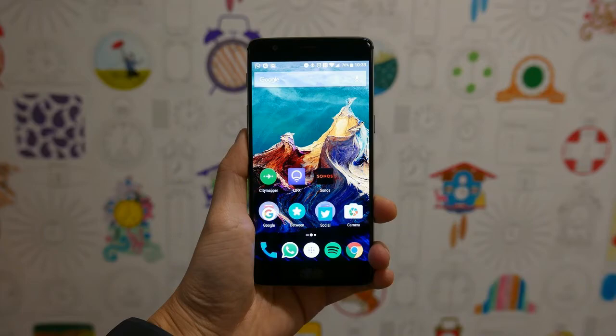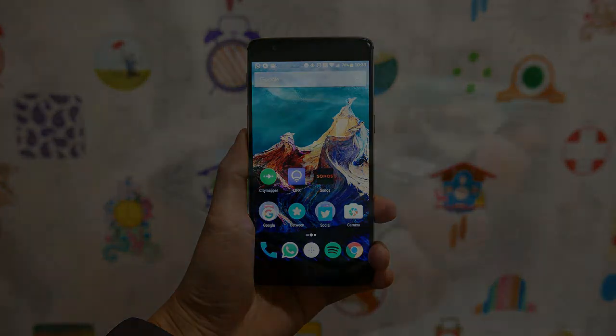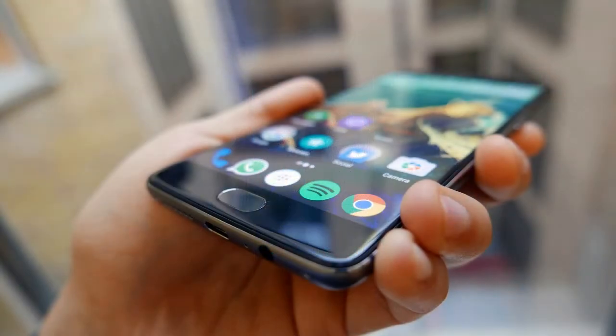The front camera is the second biggest change compared to the OnePlus 3. It now features a 16-megapixel sensor from Samsung, with an f/2.0 aperture and fixed focus. Pictures are incredibly detailed in good lighting and look good under low light too. There is a bit of visible noise but no color noise, so pictures are still very usable. Smile capture works well and automatically starts counting down as soon as it detects your smile.